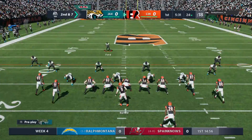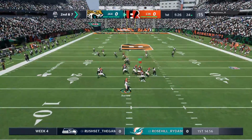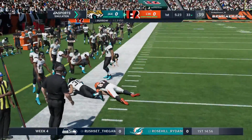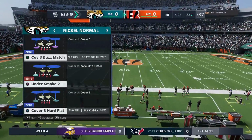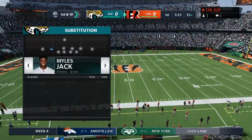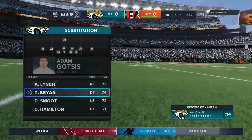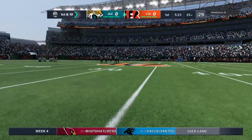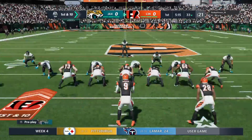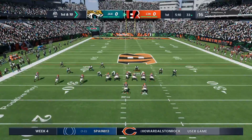The last run got 3. Now here's 2nd and 7. Now it's Burrow. Got an open man. That's C.J. Uzomah. And he'll be out of bounds across the 30-yard line. 9 yards to pick up there, and it's a first down. One thing you're hoping for when you run drag routes, you're able to hit a receiver in stride, and he can pick up a lot of yardage after the catch. But in this situation, the defense was effective, able to stop him before he could get a good head of steam going. Hey, check Mike 47. Check Mike 47. Got to do better.